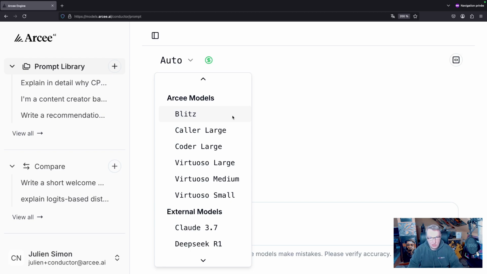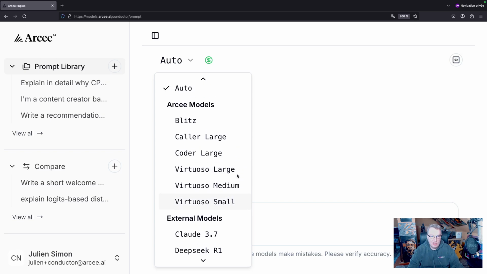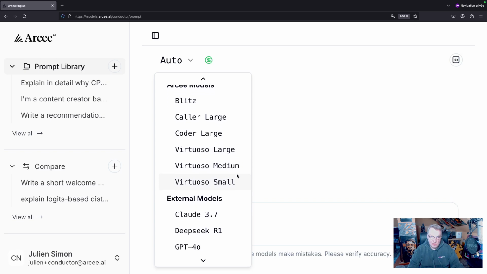If you're new to model engine, again, I'll put the link to my video in the description, but we have coding models, function calling models, general purpose language models coming in different sizes, etc. And these obviously are extremely cost efficient because they are small models, and yet they have extremely good performance, and I've talked about those models many times already.